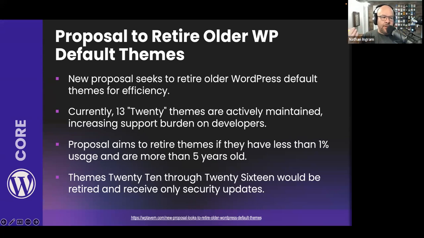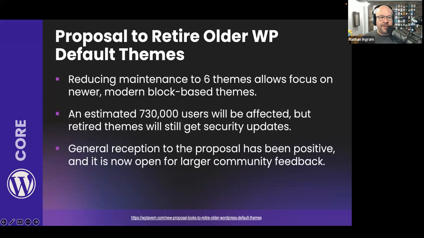So under this proposal, the themes from 2010 through 2016 would only get security updates going forward. So they won't become a security problem, but there won't be any fixes to keep them compatible with core going forward as well. So this is a proposal that has been met with positive feedback. I mean, it's taking developer time to maintain these old themes that only have a very small fraction of usage. So yeah, it's going to let folks focus on more important things.